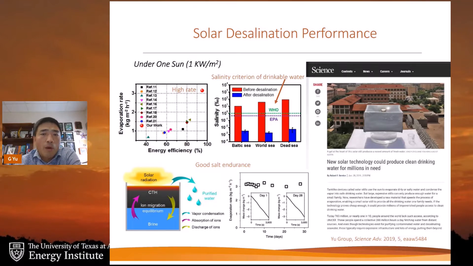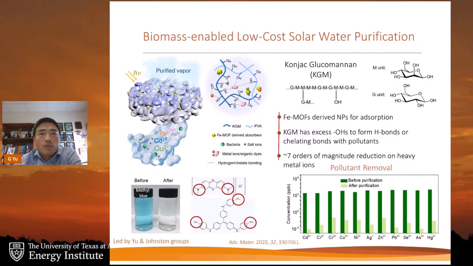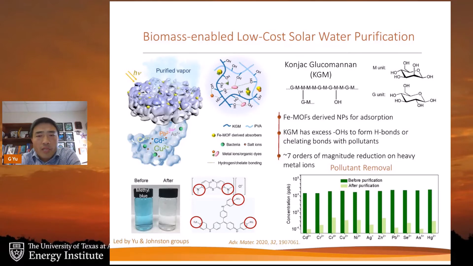Supported greatly by the Energy Institute over the past couple of years, we further pushed this technology with more scalable and cost-effective materials. We use biomass-derived materials — specifically a glucose-based compound — and developed iron-based inorganic photothermal nanoparticles. When both components are introduced into the gel evaporator, it becomes very efficient and can work with a wide range of acidity and alkalinity as well as highly concentrated seawater with high salinity.